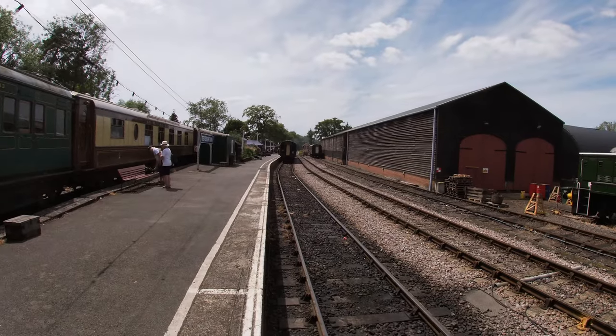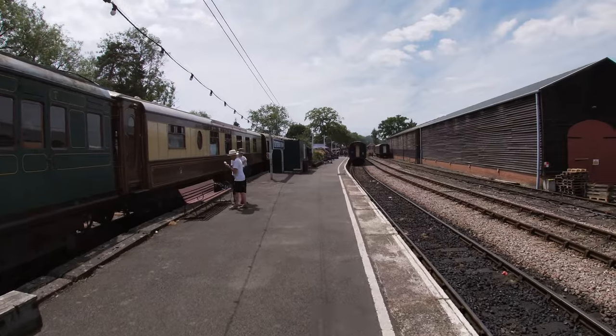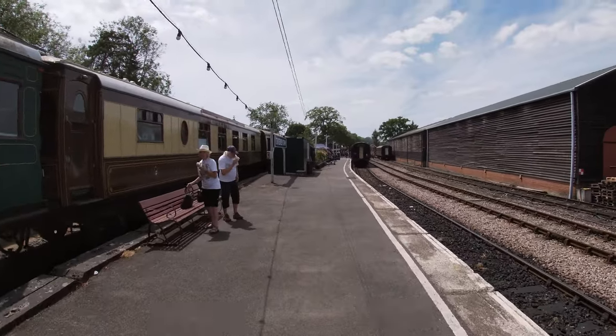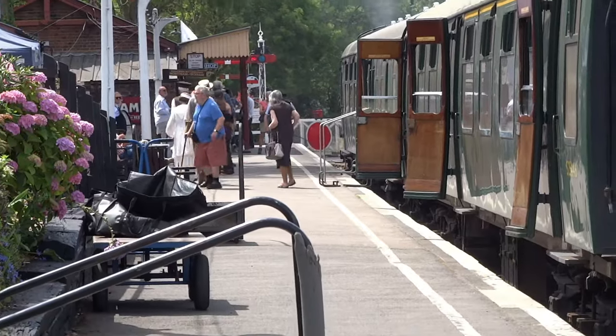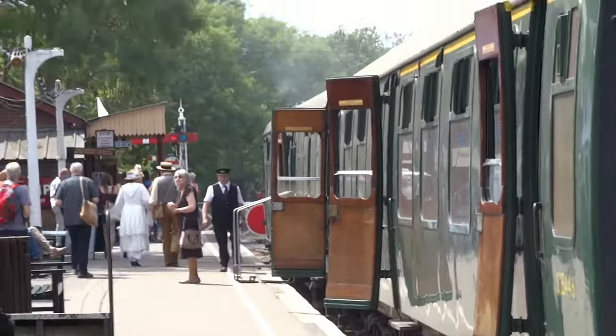And it looks like it's heading back to Bodiam, or it's going to the front of the train. What do you think? Because it's going to go back. It might be a case of just walking down there. Yes, it's changed lines. It's connecting to the carriage, which means that it's going to pull this train back towards Bodiam.